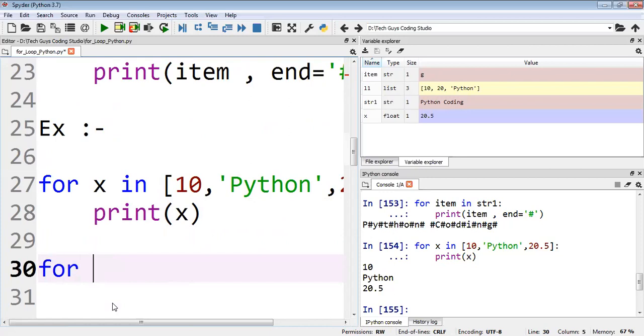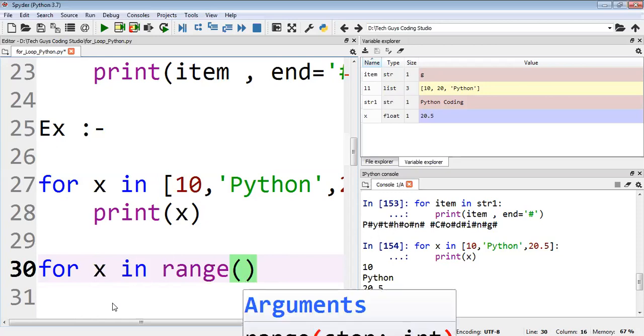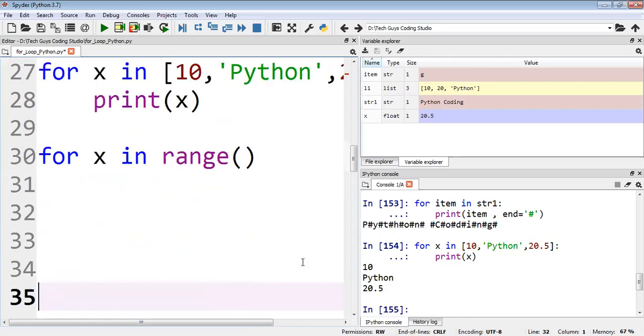We know already, we have studied range. So in this, what we'll do: for each item in range, like if I'm giving 10 here, I would like to show you one thing. As soon as I write range here, can you see this range stop int value?